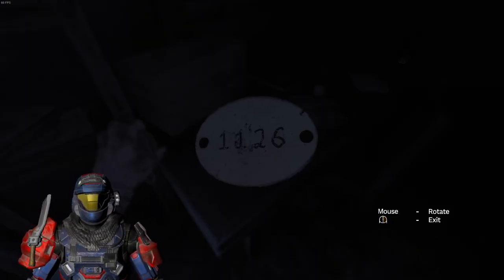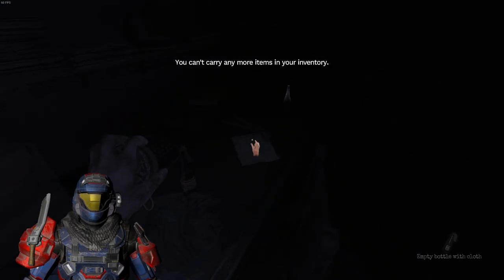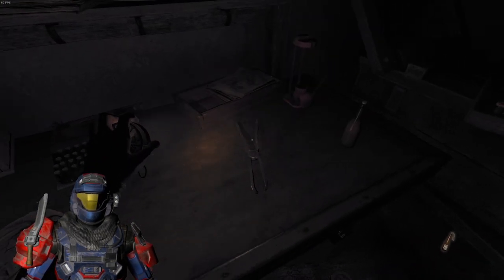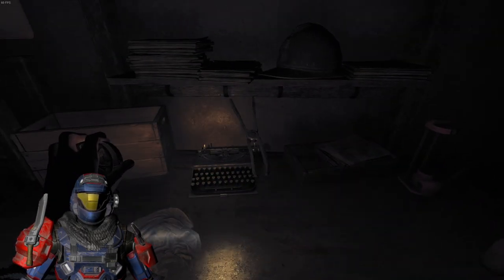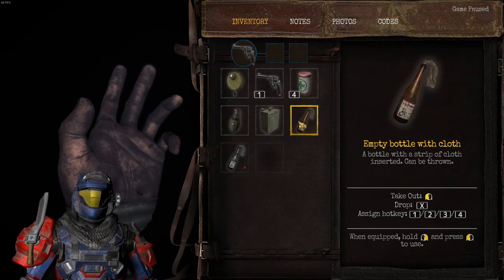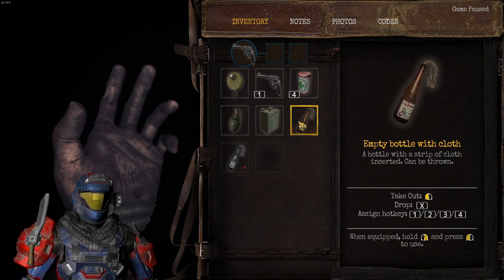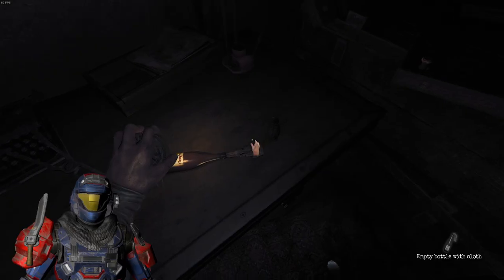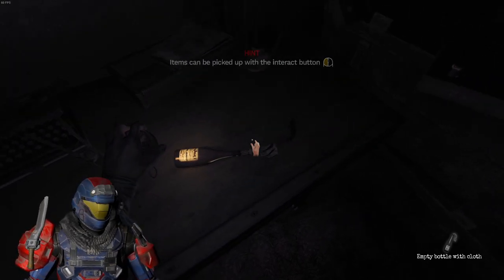Garoud. 11, 26. Oh, wow. There's actually a fuckload of stuff here. Okay, so I'll take the molly. Oh, I thought this was an item. Ah, empty bottle with cloth. So I would need to combine it with the petrol. Why is the fucking rag so rigid?